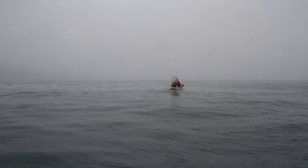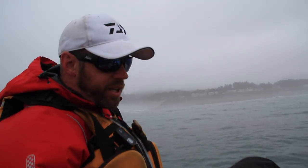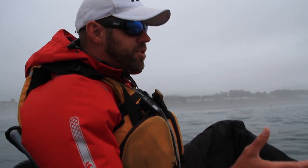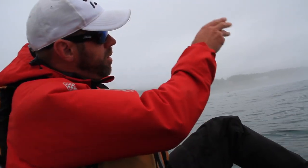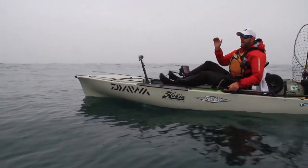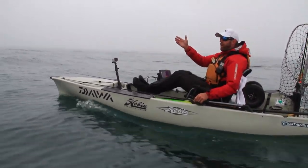Because we're doing the Oregon Rockfish Classic, which is a heaviest fish tournament, we're looking to get the obviously the biggest, heaviest fish we can. So what we're targeting today is Ling Cod and Cabazon, which are all over below us. We're basically on top of them at this point, but we're just going to keep heading down here, cut a little bit south, and we should be on them in just a second. We're now coming up on that south reef.